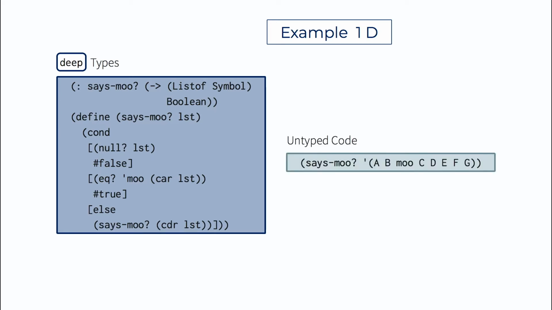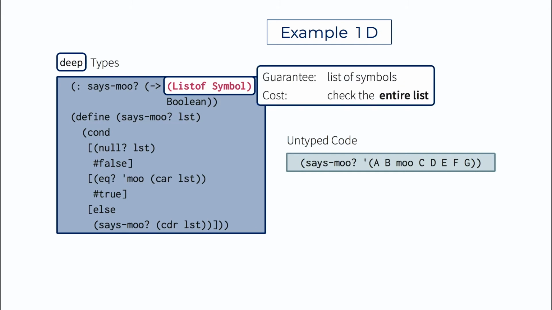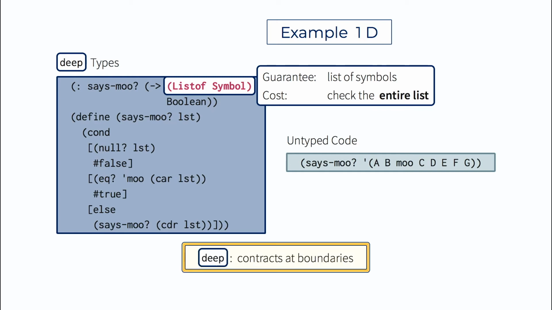So we're interested in boundaries. So let's have an untyped context call this typed function. And right now we've got it in blue, so that's for deep types. This is the normal typed Racket that we've had since Sam Tobin-Hochstadt came to the world. Okay, so there's a boundary here, and what is the cost that deep pays for running this program? What happens right here at this input type, list of symbol? Deep says, all right, I've got a value coming in from the untyped world. I need to check this entire value to make sure that it matches the static type that I've got up top. So that list of symbol has a guarantee in the deep world. The guarantee is that we really have a list, and it really contains only symbols inside. And so the cost is this linear time traversal. This is one example of a deep check that needs to happen. And so, right, there's a cost to that. And this is implemented using contracts, runtime boundaries with deep. So that's what deep does.